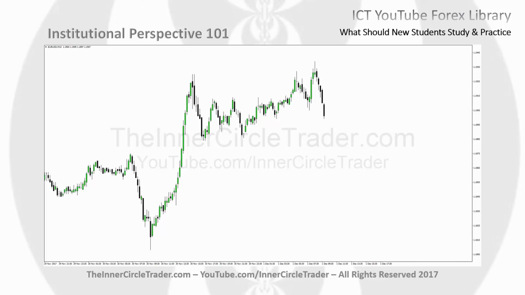Now we have an element of time. That's a factor that won't be talked about in this module, but I will talk about it in coming lessons. But I want you to think about when, for instance, we're looking at this chart here. This happens to be the day of this recording's Euro Dollar. It's a 15-minute time frame, and I want you to look at it, and maybe some things jump off. Maybe other things aren't so apparent or obvious to you, but I want to change your perspective on price action. And I want you to focus in on areas in price action.